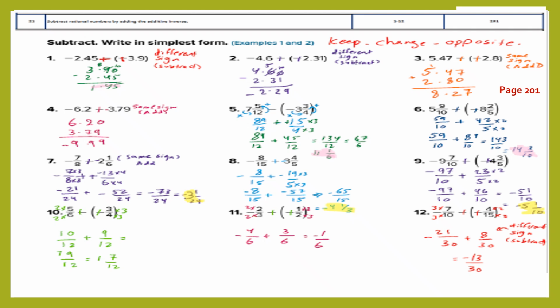Then add or subtract, whatever it is, do that. So here one negative number changed into positive, so you have to subtract. Here the same way, subtract a negative number. Change the sign to positive, this also will be positive, then subtract. Here you see this is a positive number, minus 2.8, so change the sign, positive, positive, then you have to add both. This way do all the questions. Be careful, there will be fractions, mixed fractions, there can be decimals, everything would be there, so be careful about that.